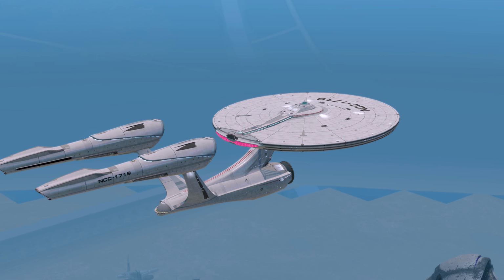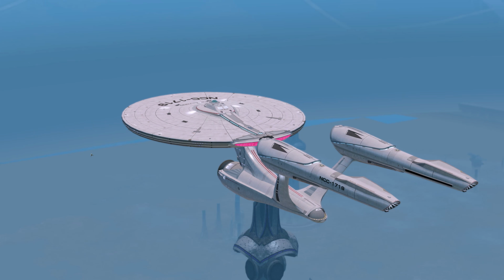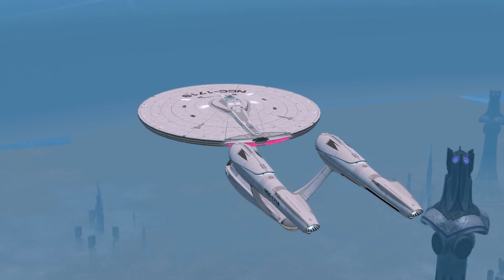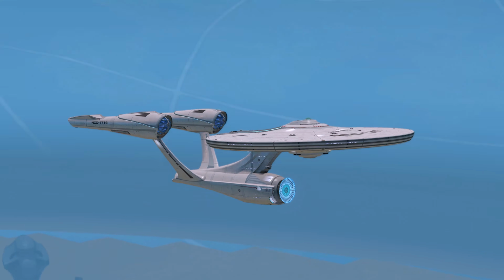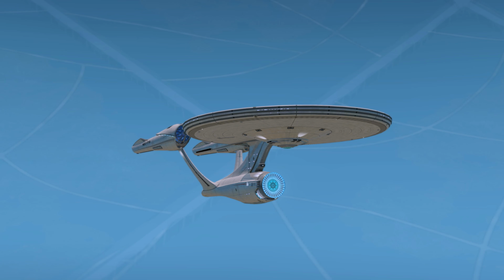One other thing to note is these fins back here do animate when you warp out, and when you warp into a system, they actually do close. I highlighted that in the cinematic video, and I did a separate video once they introduced that animation. I think it was about a year ago. I don't know, time is flying by like crazy. So yeah, without further ado, let's jump into the visual review.